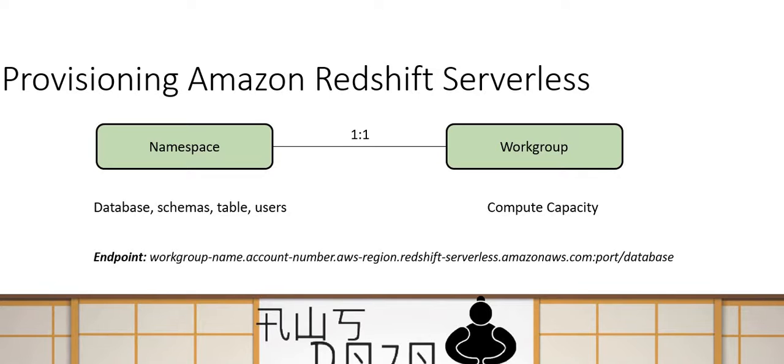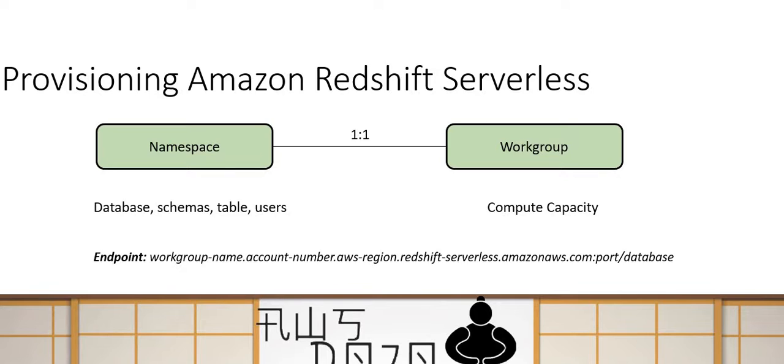And if you look at what the endpoint looks like, this is how the endpoint is going to look. Basically it's similar to a Redshift cluster endpoint. Two differences you will see here: in place of cluster name, you have a workgroup name. And then in the namespace part, you can see it doesn't have Redshift, but it has Redshift Serverless. So these are the two changes you see in the endpoint. Otherwise, your endpoint is similar to how a provisioned, non-serverless Amazon Redshift endpoint looks.